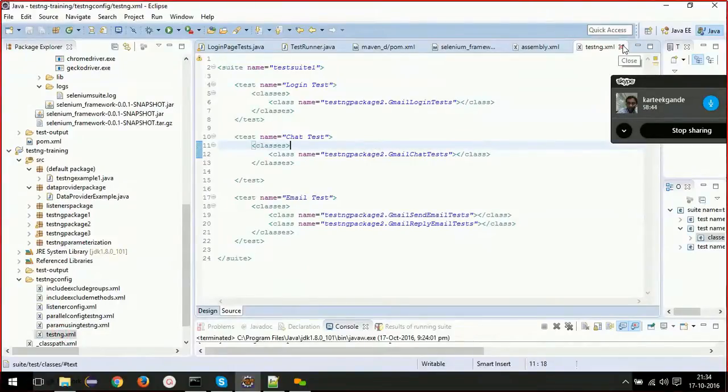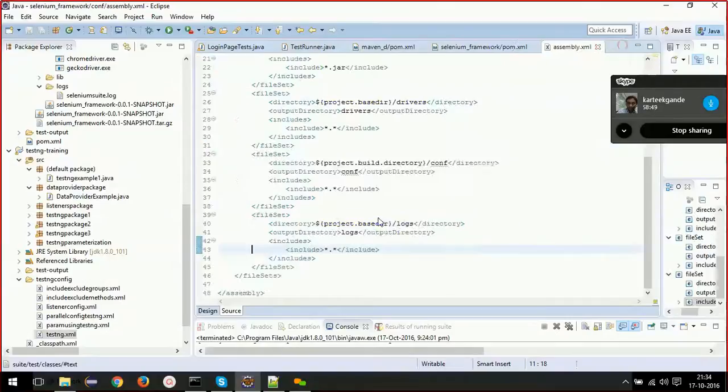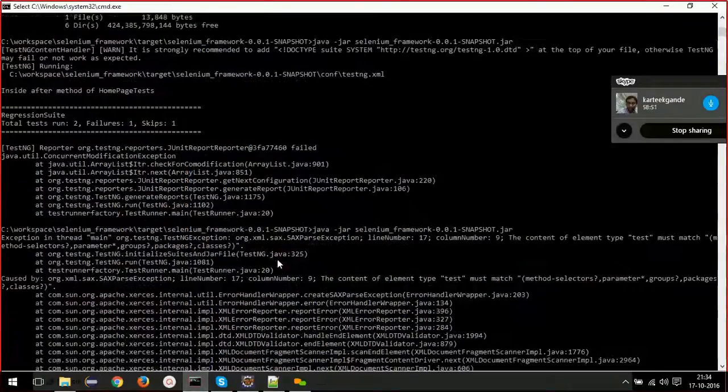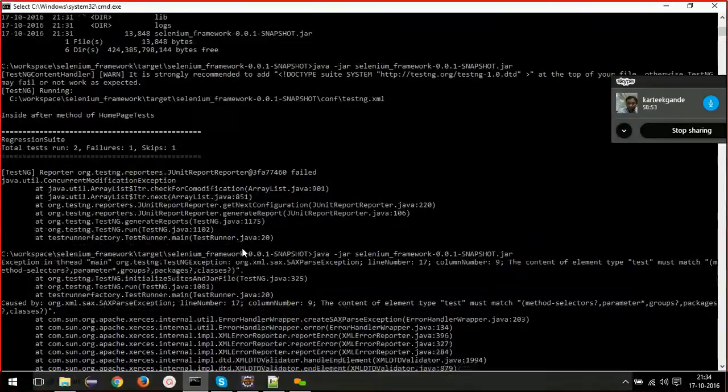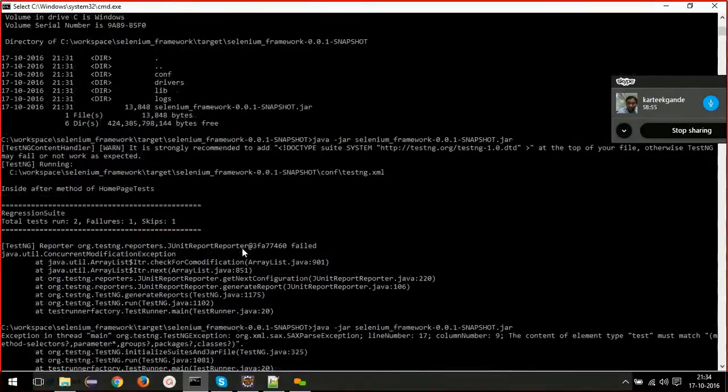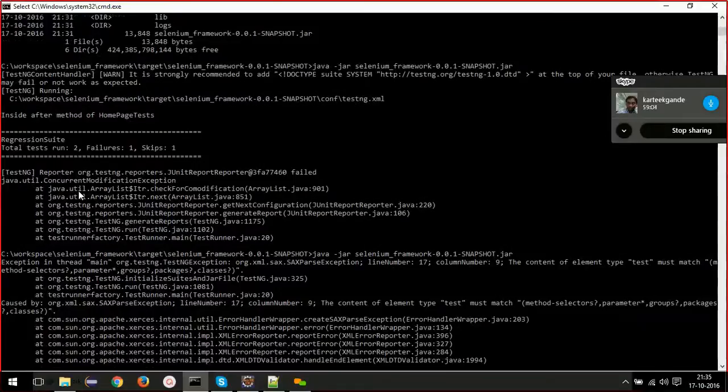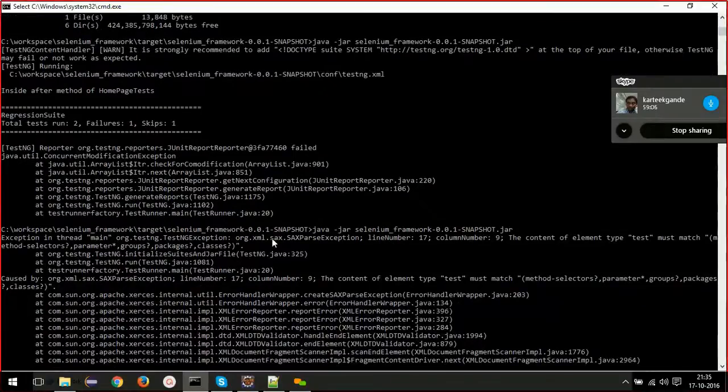I did not use that over there. Error at line number 17, column number 9. The content of element type test must match method selectors, parameters, groups, packages, classes.